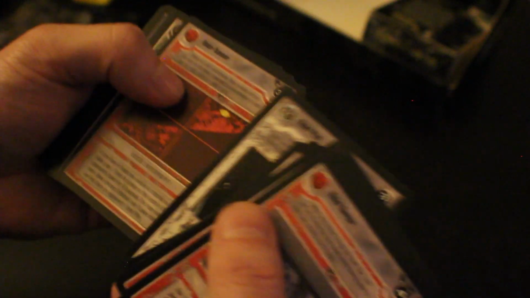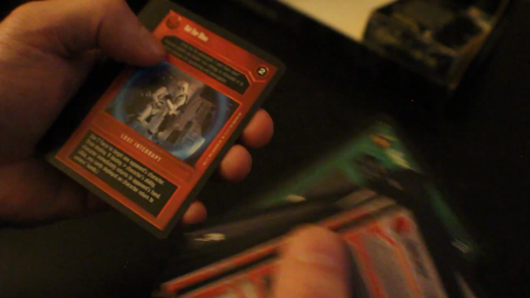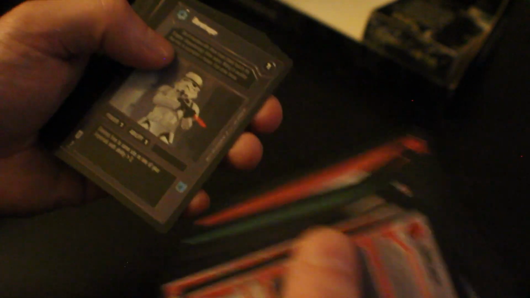Imperial Barrier, Collision, all these really good commons. I definitely think I'm going to be able to replace my entire Premiere common and uncommon stuff with stuff that I've pulled. I think we've pretty much gotten all of the commons and uncommons here. Maybe not all of the uncommons, and certainly not all the rares, but a lot of them. Alright, here getting into our uncommons.